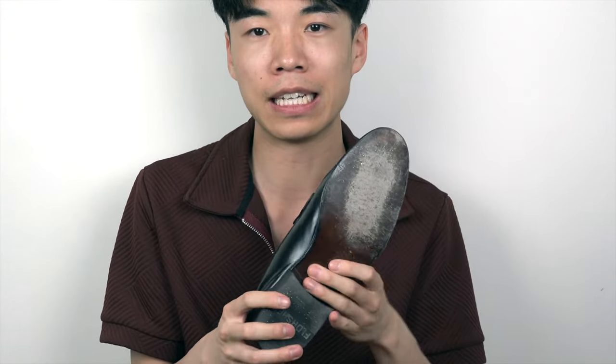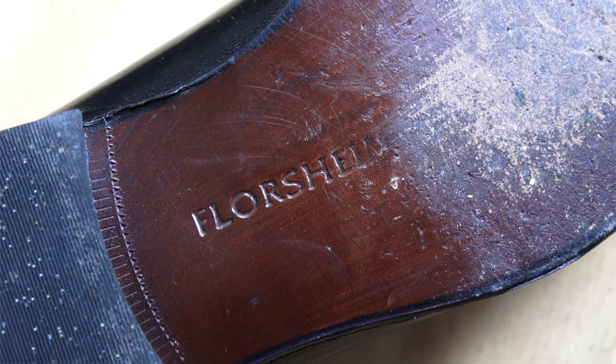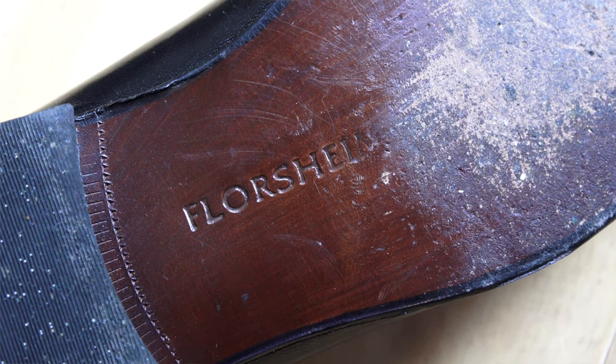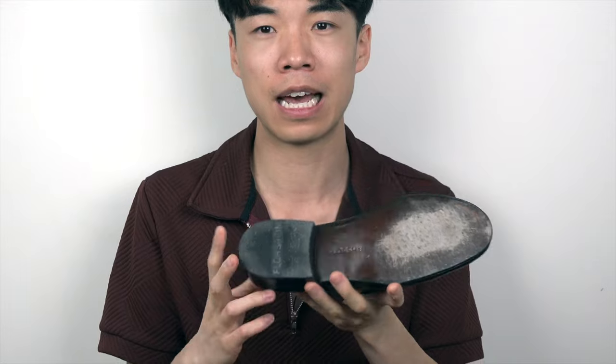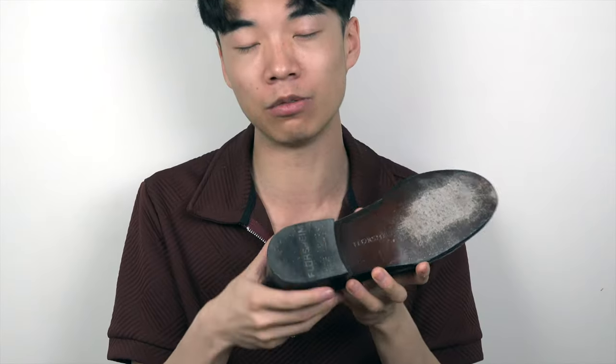The soles of the shoes are 100% leather, which is the most preferred material for dance shoes — much smoother than rubber soles. I've been dancing with rubber soles basically all my life, but leather soles really make a difference, especially on wooden floors. It also has a rubber heel, but MJ often replaced that heel with a leather one.